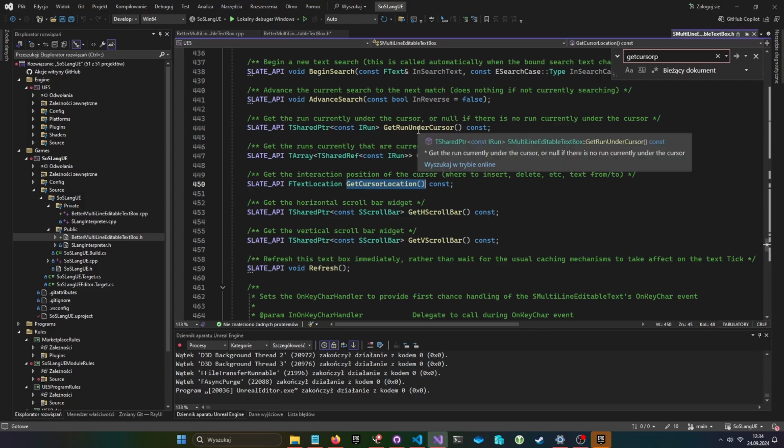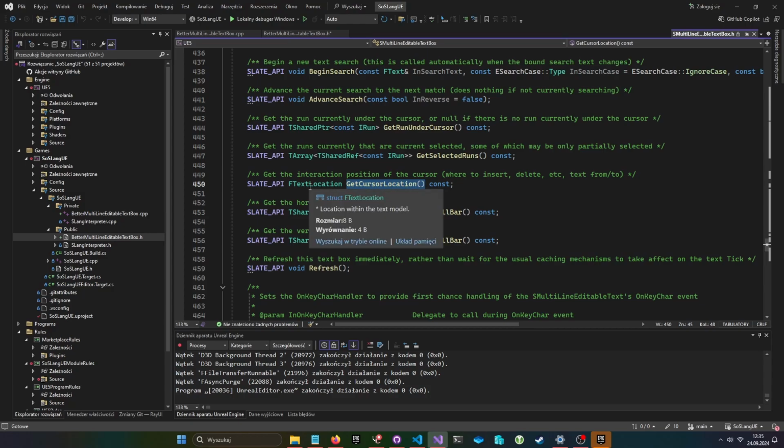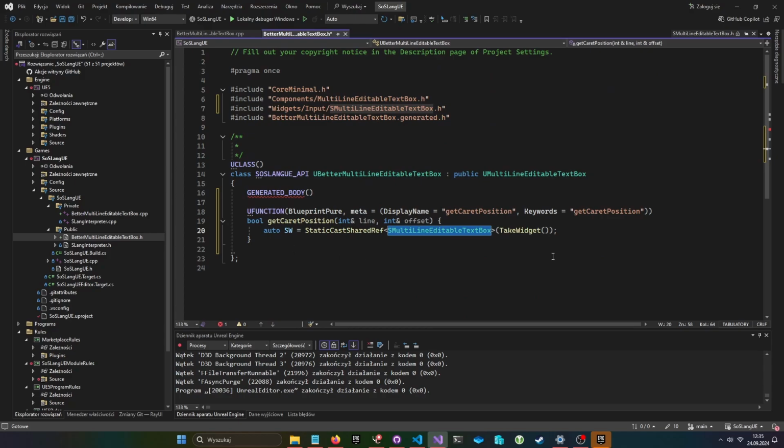But in the editable text box, not multi-line, it's protected from what I've seen, so you might have more issues there. In the multi-line editable text box it's not entirely hard.